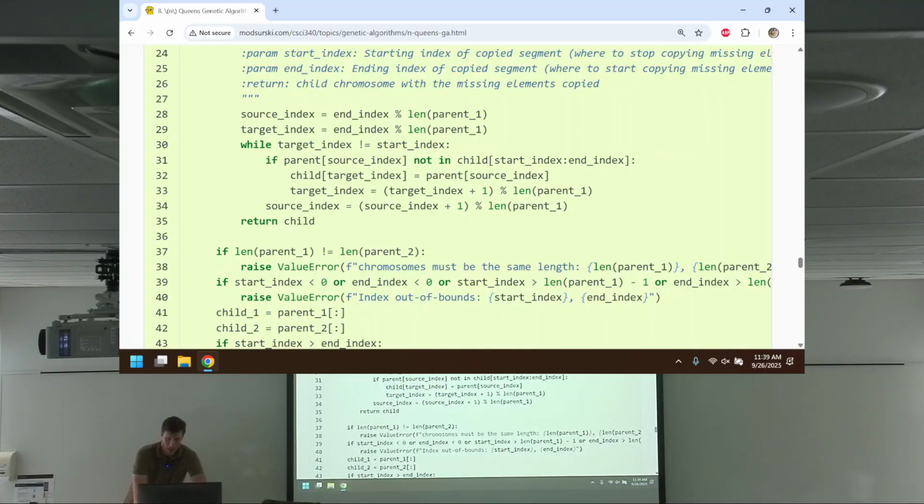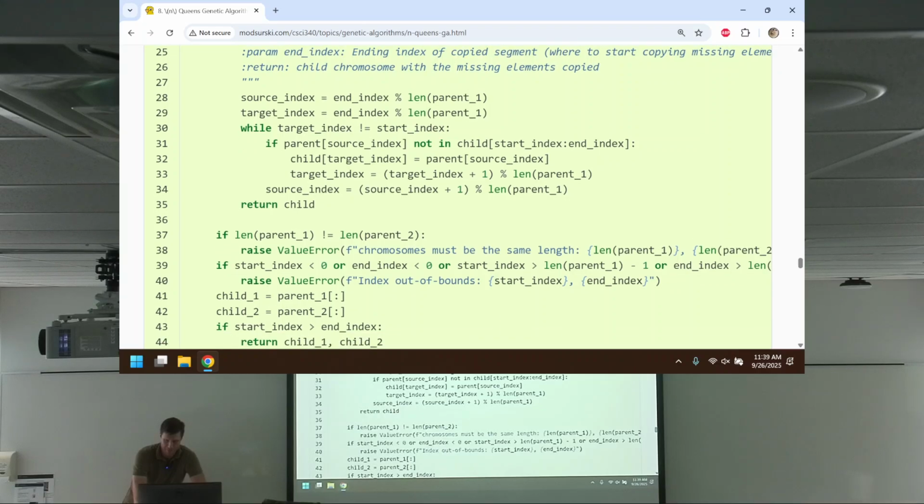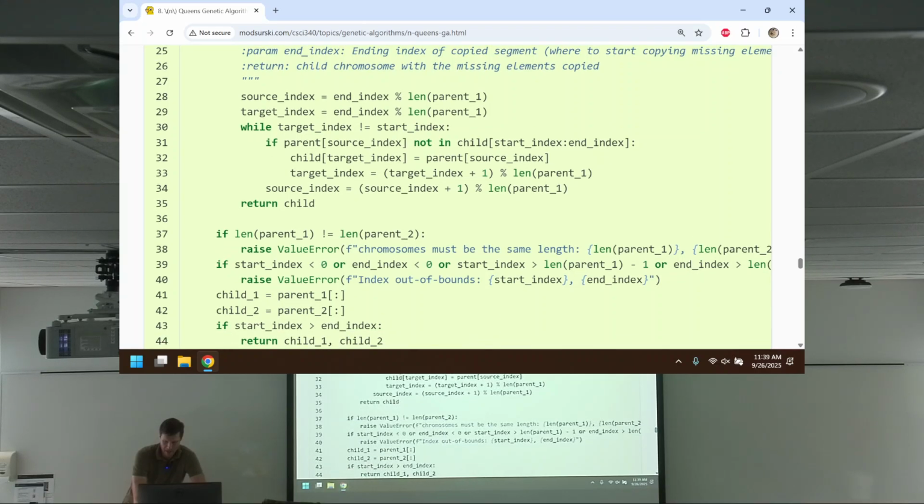Okay. So, the target index is not equal to the start index, okay? If the parent at source index is not in the child in that range, so basically if that element's not in there, copy it over. Increment the target index, looping back to 0 where necessary. Otherwise, the source index increments.